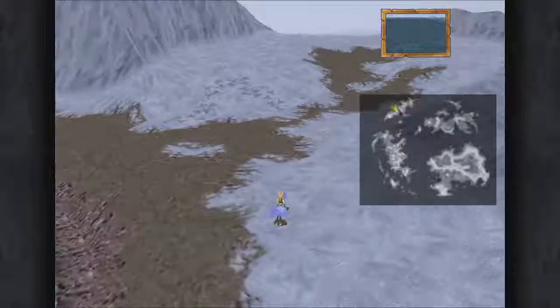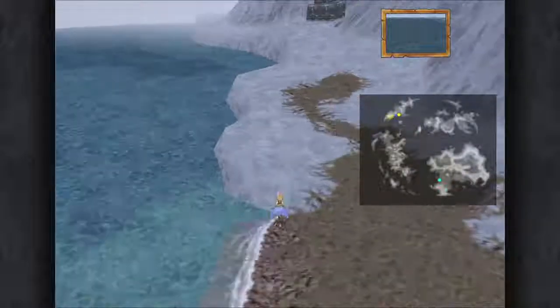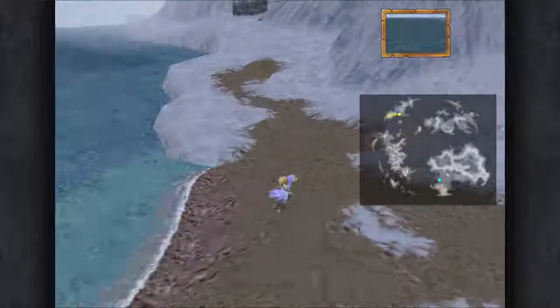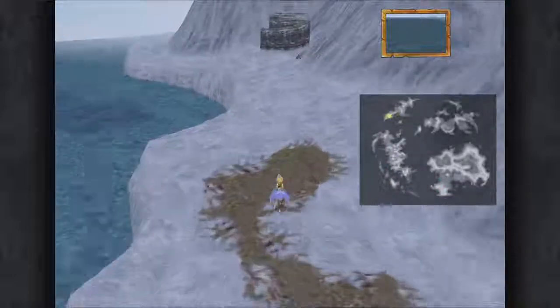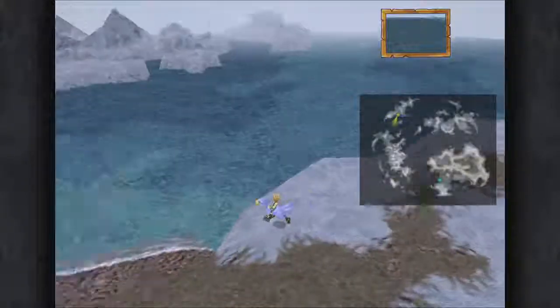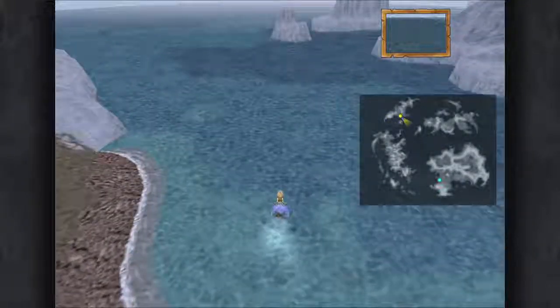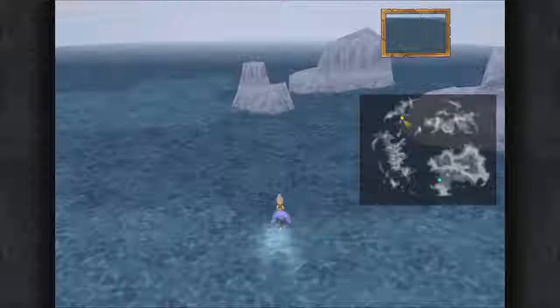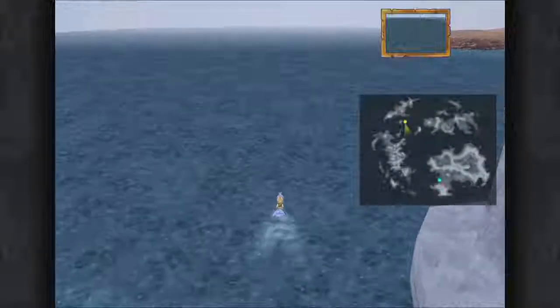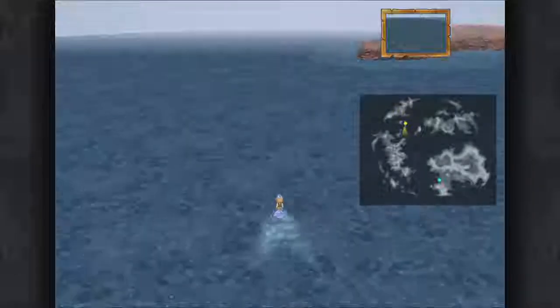Where did I? Oh, the new blue Narcissus is all the way down there. I should probably go fetch it. Whatever. Let's just go. If I need it, whatever. I can't change party members without it. Fudge! Okay. I'm gonna have to go back and get the blue Narcissus. I'm just checking.